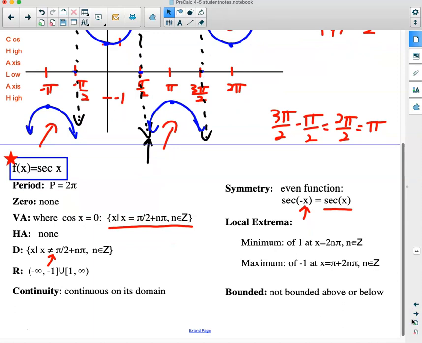And then we look at -1, and we see that we have it at -pi and at pi, and we realize the space between those is of course 2 pi because that's the period. So we'd start with the first nice positive one, which would be pi, and we say x equals pi plus 2n pi, where n is the set of all integers. Now this is not bounded above or below because our graphs obviously have arrows that show we're going up and down forever, except for the gap between our -1 and our 1. So, cosine for secant, and at the last second, switch it and make it little parabolas.